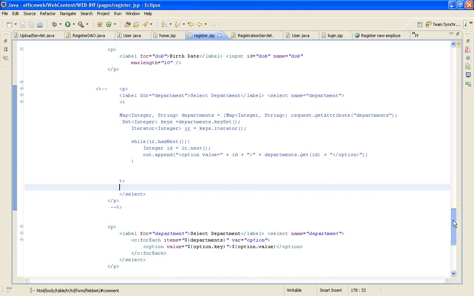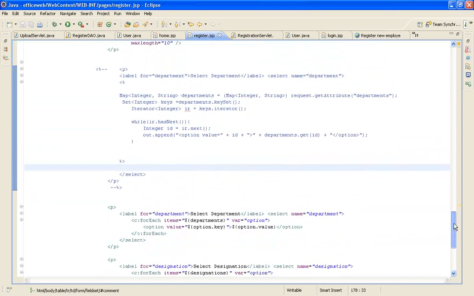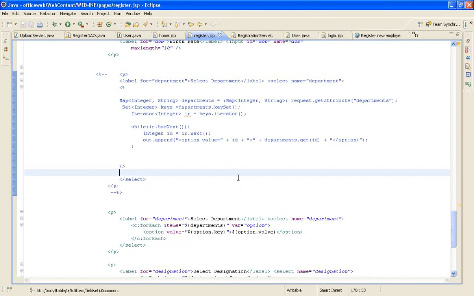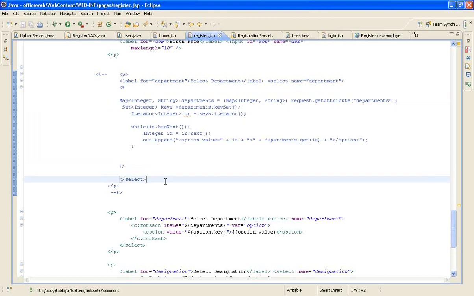I'll give the tag library introduction maybe tomorrow. But at the outset, what I want to communicate is that writing your custom Java code in every JSP is difficult. Suppose I need to show the same drop down in maybe 5 or 10 JSP pages, and I need to put this logic in everywhere, right? That will be difficult.